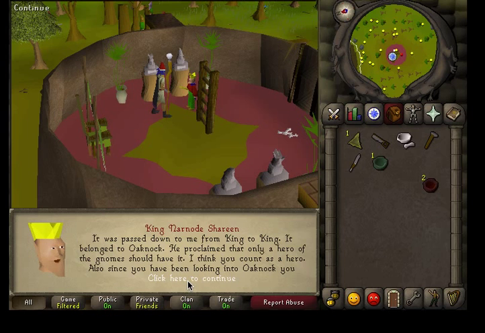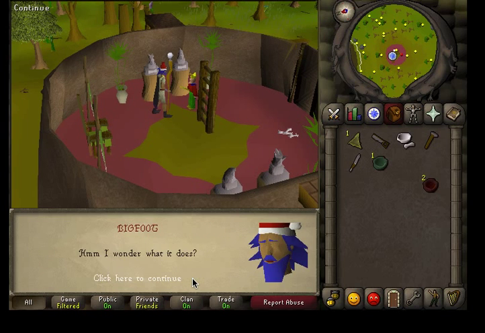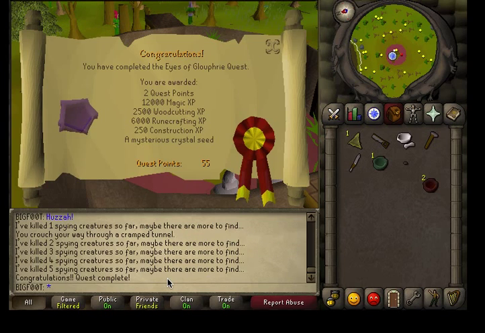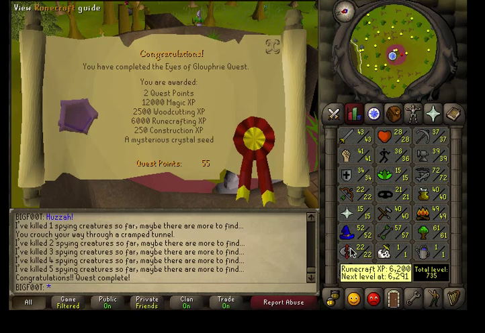And he will give you something that used to belong to Oaknock. It gives you a small crystal seed. And there you go, guys. Congratulations. You have completed the Eyes of Glouphrie quest. You are awarded 2 quest points, 12k magic experience, 2500 woodcutting, 6000 runecrafting, 250 construction, and a mysterious crystal seed. My runecrafting just went from level 3 to level 22.